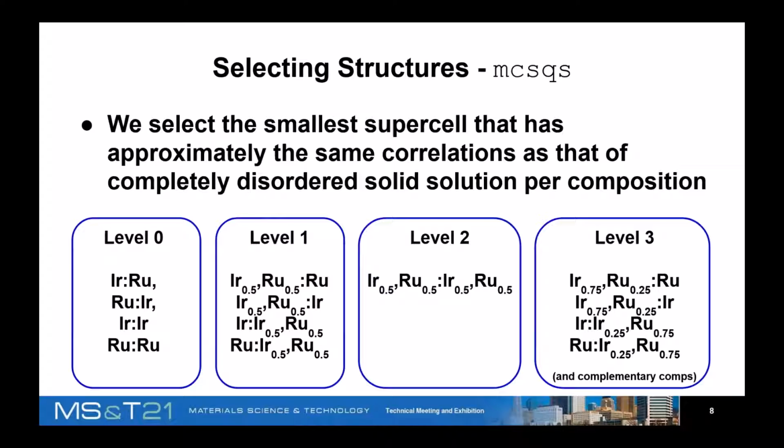So as mentioned, the N members might be symmetrically equivalent to a higher symmetry structure. The levels here refer to the degree of fineness of the compositional grid. Level 0 means the N members. In level 1, we have overall 50-50 composition in one sublattice. In level 2, we have 50-50 compositions of elements in both sublattices. And in level 3, we have 75-25 in one sublattice, and then we cycle across the sublattices just as in level 1.